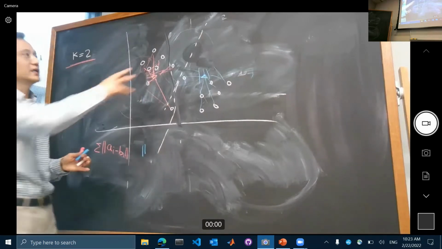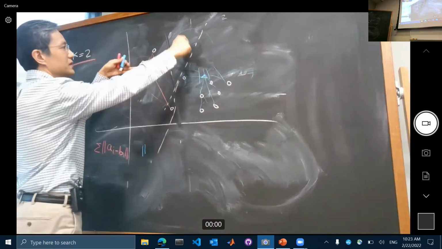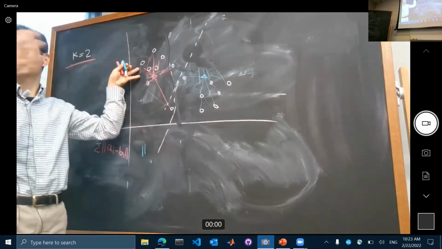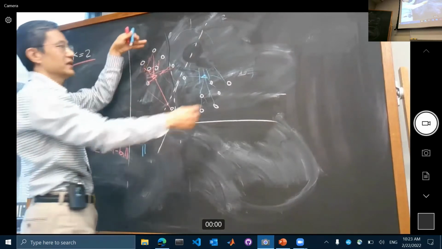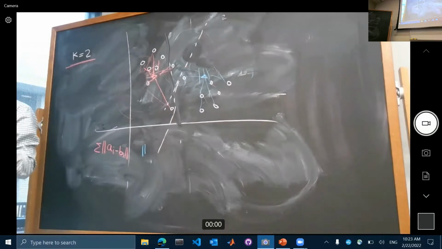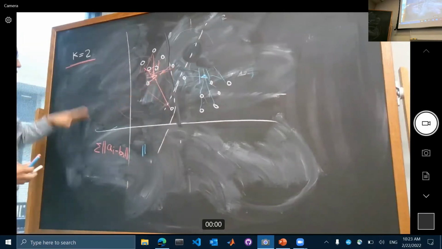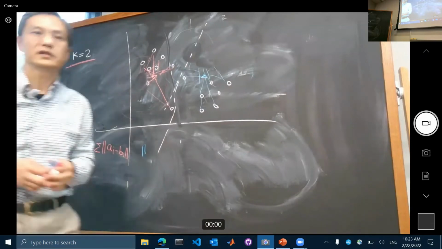You can try different starting points randomly. So this time I start with random points from here, and it gives me a solution like that. I try another set of initial values, and after 50 iterations I see whether I still have similar results. I can combine these. So there are different solutions, but the principle is so simple, right? You just need to know how to compute the distance between points.